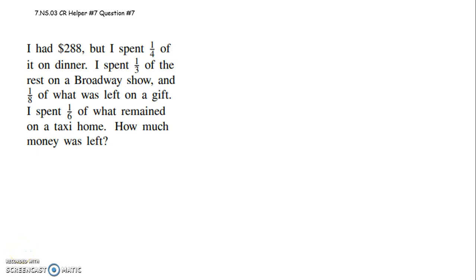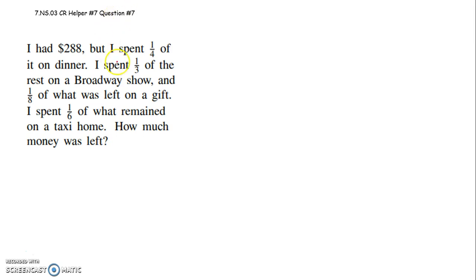All right, 7th graders, this is to help you with question 7 on CR7. It says, I had $288, but I spent 1/4 of it on dinner. I spent 1/3 of the rest on a Broadway show, and 1/8 of what was left on a gift. I spent 1/6 of what remained on a taxi home. How much money was left?